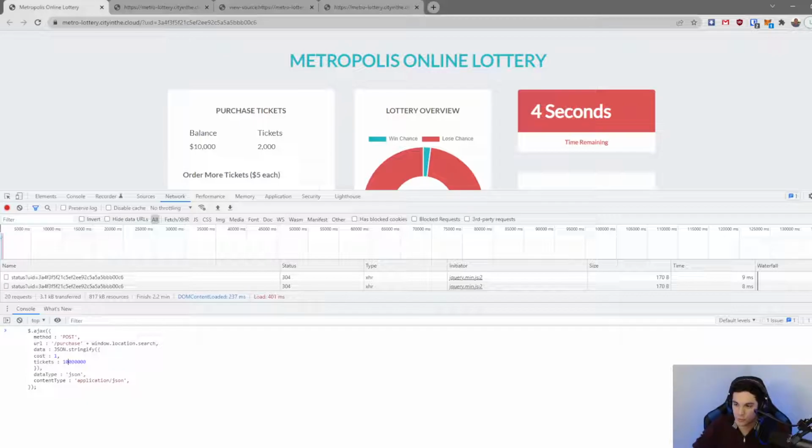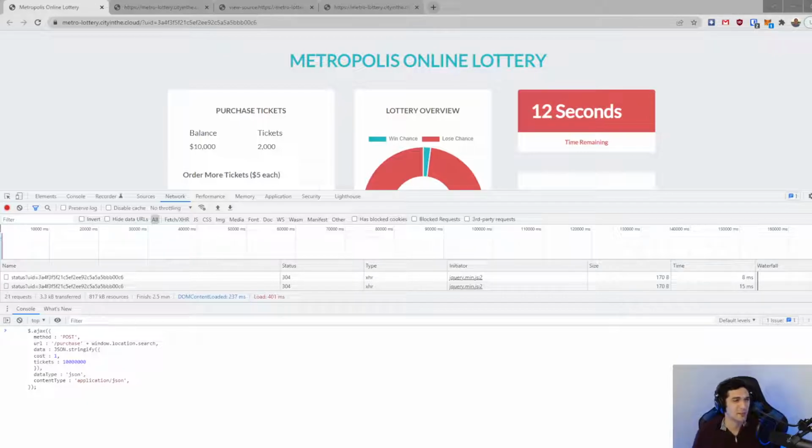So Randolph is asking, is this something that can be done in Burp? And you're probably referring to the Burp Suite. So yes, the Burp Suite is a tool that will allow you to manipulate web requests and view all these web requests that are going across the wire, across the internet. You can use Burp to see those requests and even modify them so that you don't have to write any code. You can skip what I did with the console here and go into Burp and just edit and say, okay, I want to send a request that has 100 million tickets for $1, without having to write the code. I just want to go and edit the request. You can do that with Burp Suite. That's a possibility.